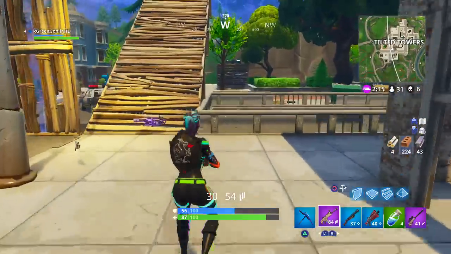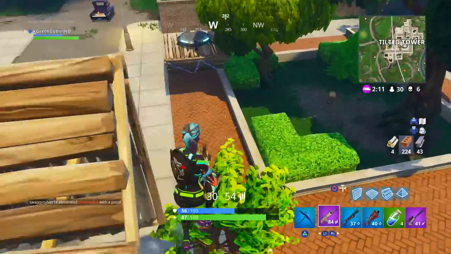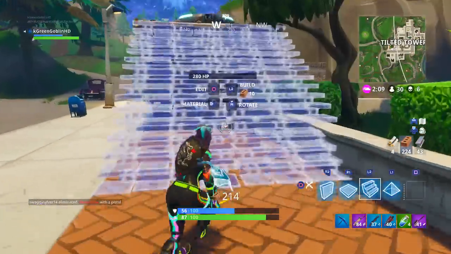That's how you win a build fight, and that was my first, I guess you could say, tough fight of the game, because that was a nice little build battle, and luckily he has this jump pad over here, which I decided to use.